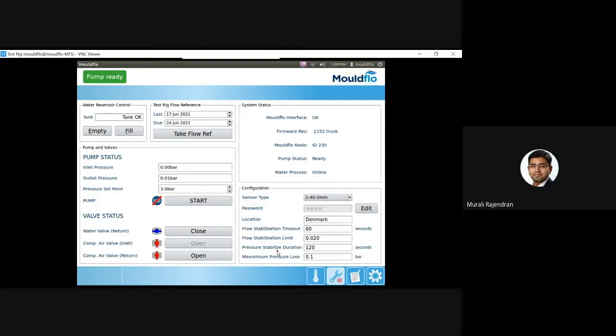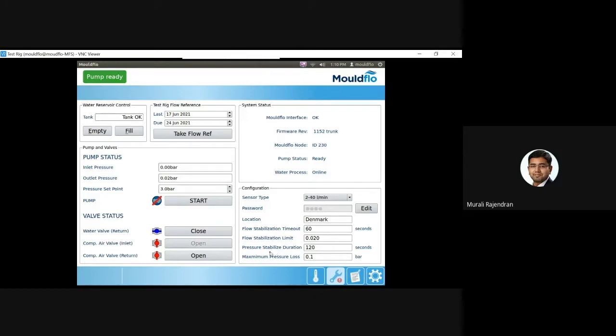When we put some pressure inside the system, the system should take some time to react to the increase in pressure and then stabilize itself. So we normally recommend a stabilization duration of somewhere between 2 to 4 minutes. It's up to you and your requirements, but we normally recommend anywhere between 2 to 4 minutes. So we do a stabilization of the system and then we take a measurement.